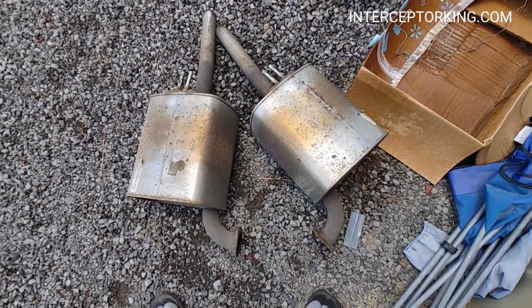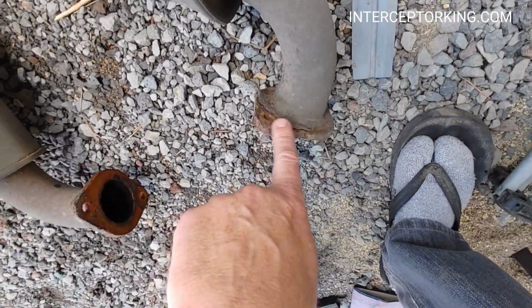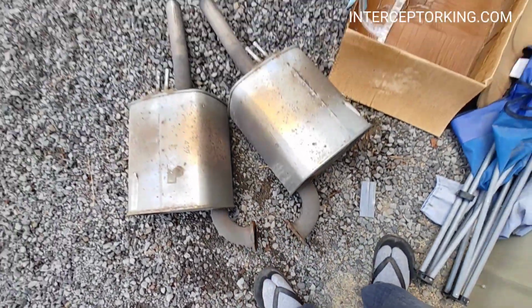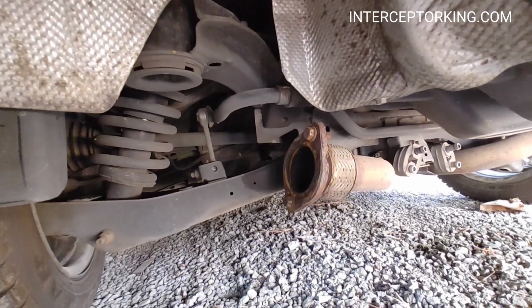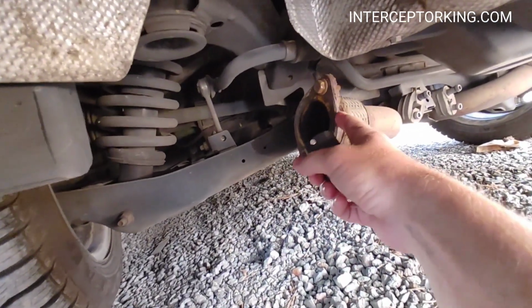It's Interceptor King. Anyways, I just took these mufflers off the Caprice, and it's two bolts on each side. Two bolts. It took me 15 minutes to do it. Two bolts and this little gasket.